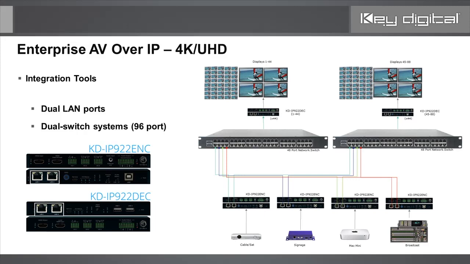In this scenario, we have 4 sources and 4 ports on each network switch is now utilized, which means you have a remaining 88 ports available for decoders, up to 88 displays in this specific system. You essentially just multiply your encoders times 2 and subtract that from the number of ports that you have available to build systems this way. But it certainly is a big advantage, as 100 gig network switches are not cheap. This allows you to stick within a 1 gig network switch to build this system.